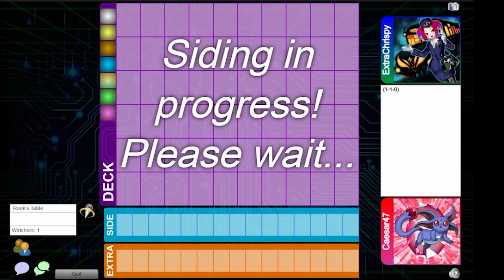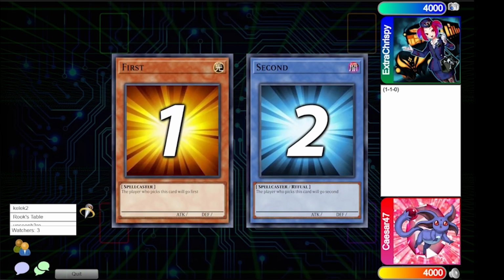All right, we have a flash game here. Extra Crispy and Caesar 47 for the bronze of Speed Duel Showdown number 66. Caesar playing Room for Growth, those little 3-star beatdowns, looking to swing directly. Extra Crispy playing Ancient Gear. And we're in a siding phase following the second game.